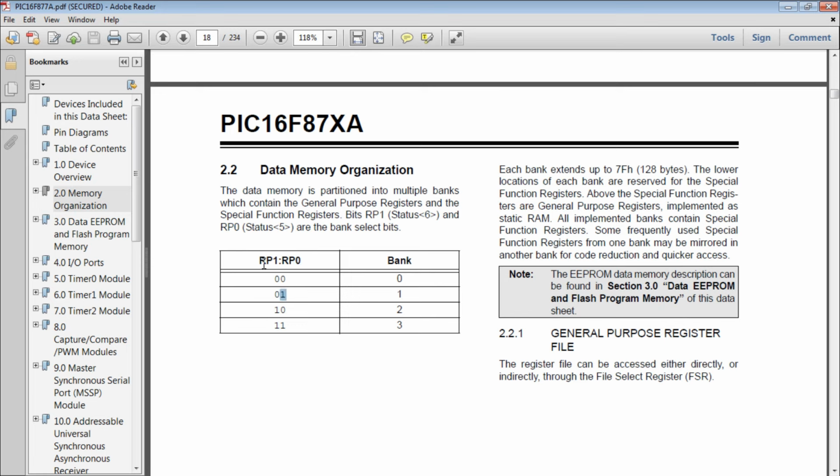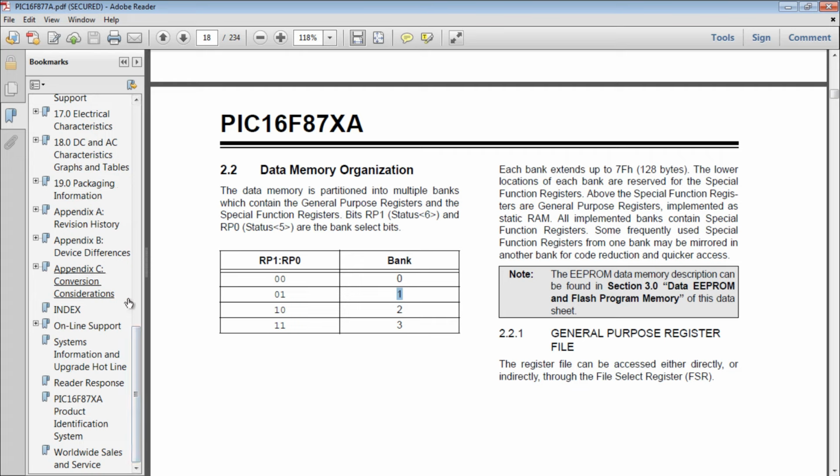So since we already had both RP1 and RP0 at 0, we only need to change RP0 into 1 in order to go to bank 1. So essentially we can summarize that we only need to change RP0. So in order to change RP0 into a value of 1, we need to use the bitsetf command here in the instructions summary.